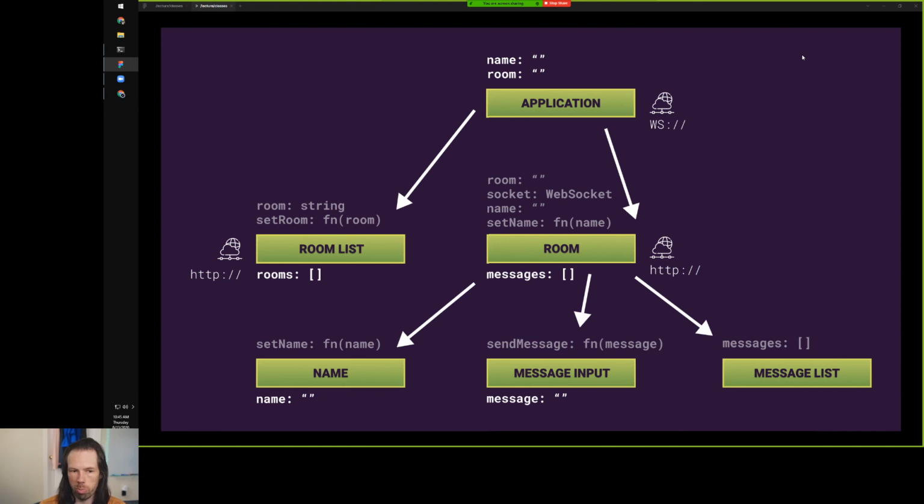Could anyone share with me maybe some of the state that exists on one component? I know that one's a little trickier because what's state, what's props, but I have split it up. I've split up state and props for each component. Props being the things that are passed from the parent, whereas state is things internal to that component. So what's a good example of state somewhere in the application?